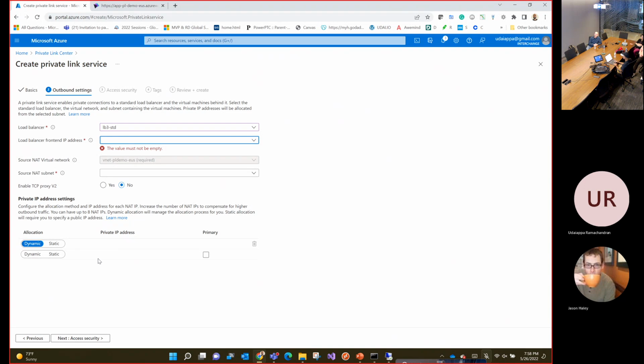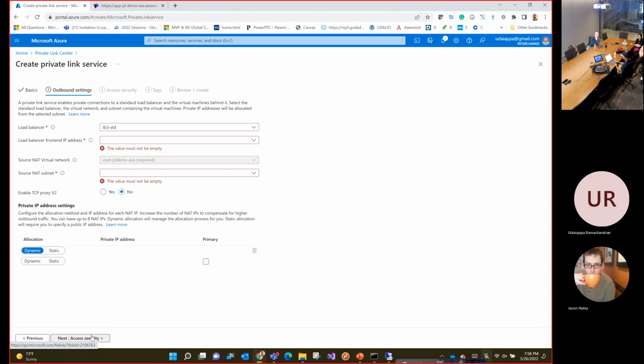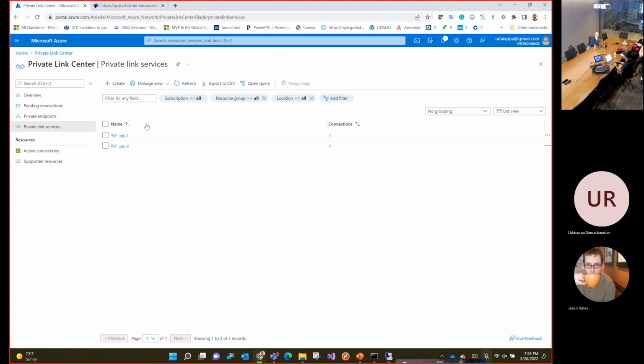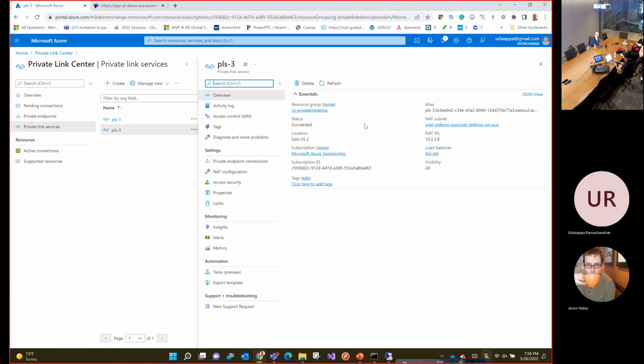You complete this step, and then the access security, which is going to give you 3 options. It's technically anonymous. Anybody can access it with the ID or alias, or via RBAC. Once you complete it, it's going to create a private link. So what does it look like when it creates a private link? Go back over here. Once you create it, this is what you see. The alias that you need is this one. You need to copy this one.